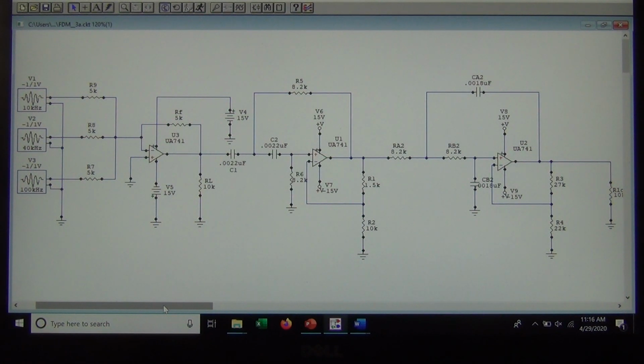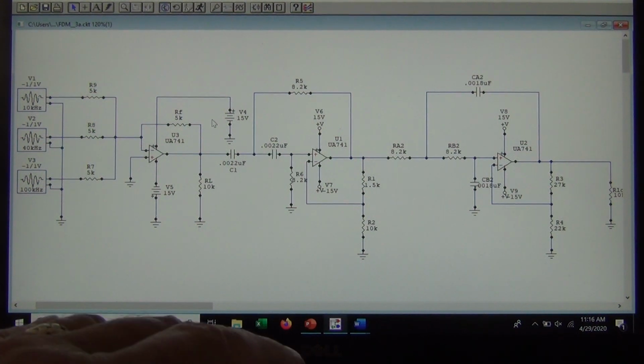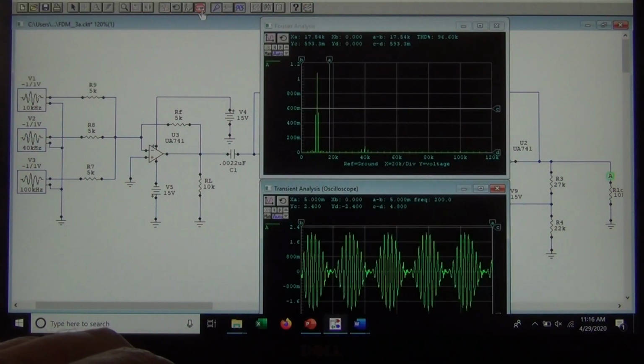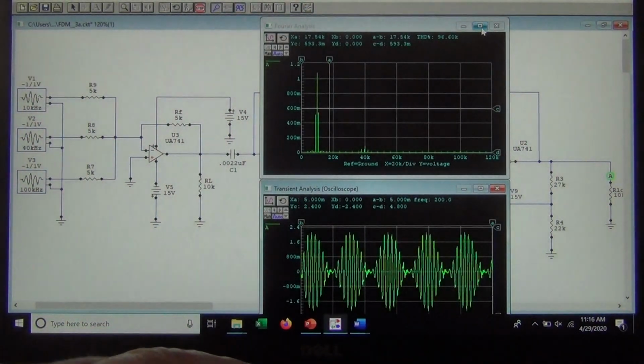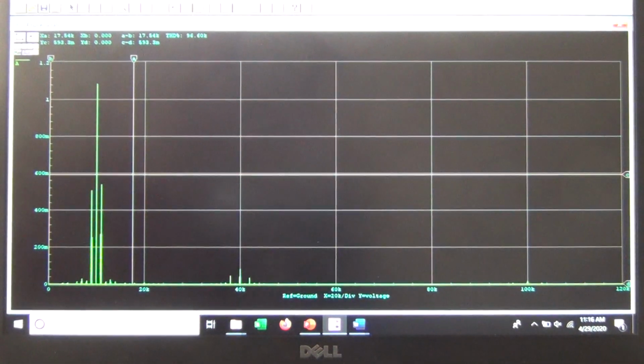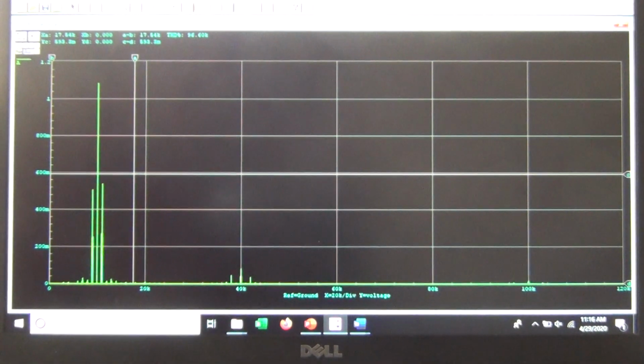They are followed by, it appears, 2 op amp filters, and it turns out that in this case, let's run it and see what we get. So if I run it, taking a look at the spectrum, what we see is we have just picked out the 10 kilohertz signal.